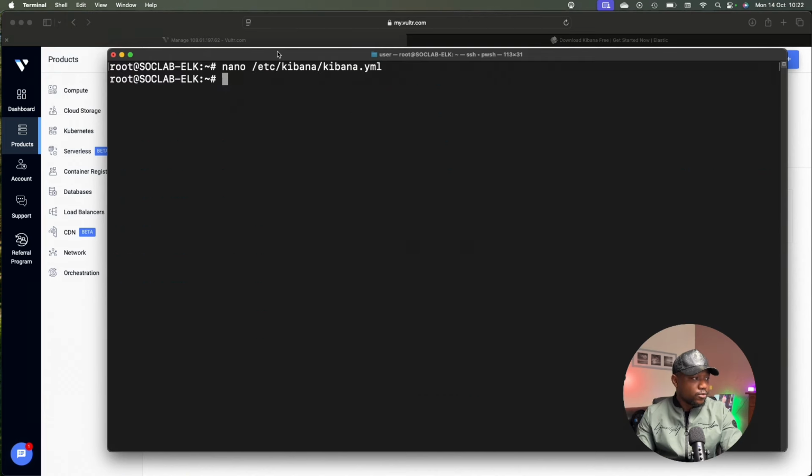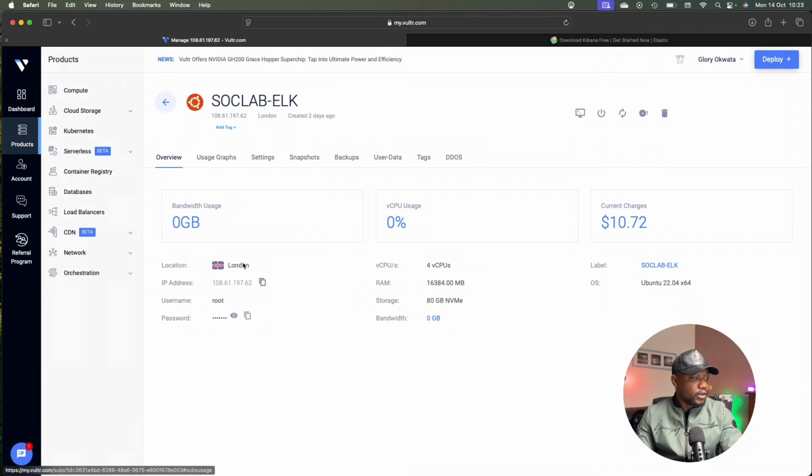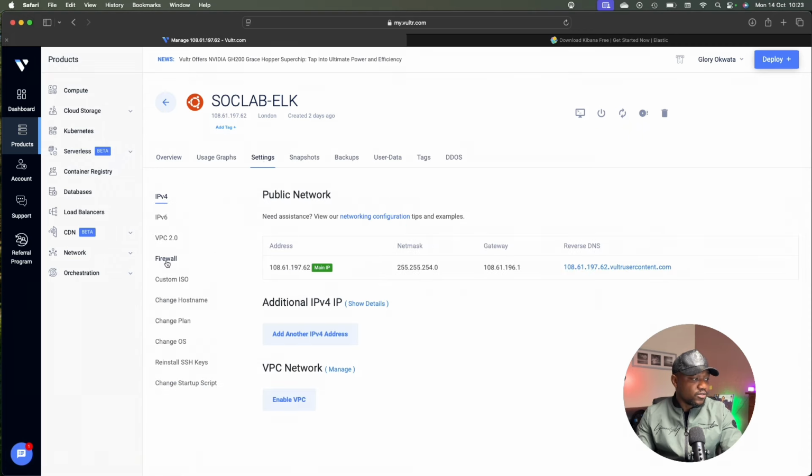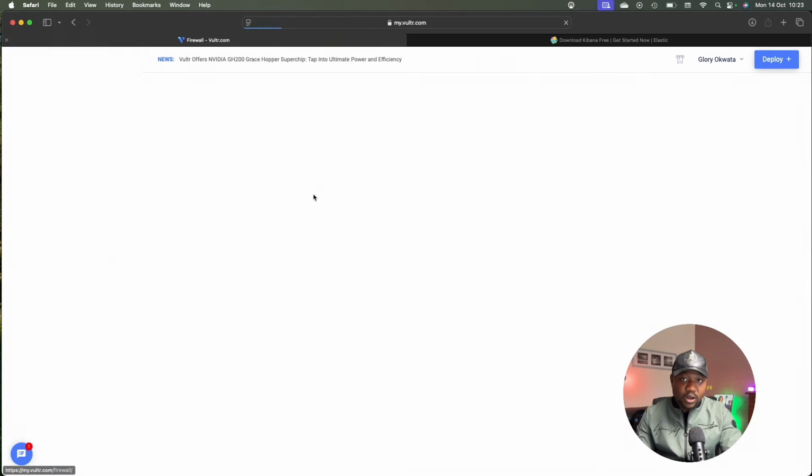So that's saved already, but then I have to make some updates to the firewall rules in VULTR. To do that, I need to head on to VULTR right here, and in our server online, we'll click on settings, head on to firewall, and then manage.